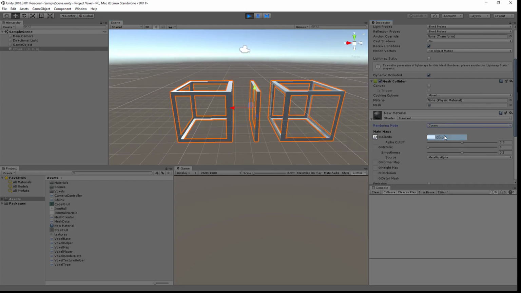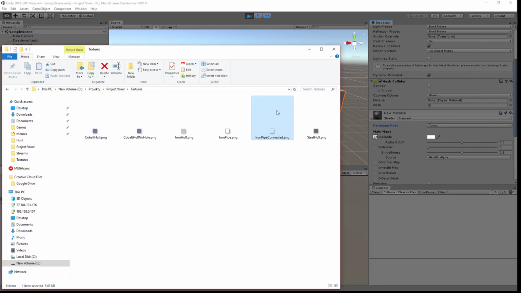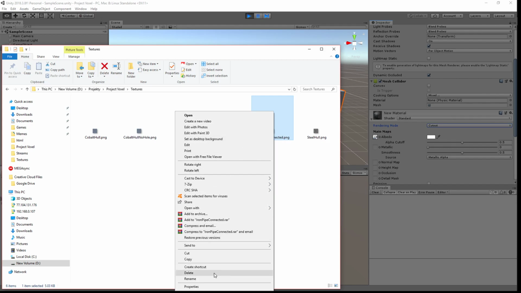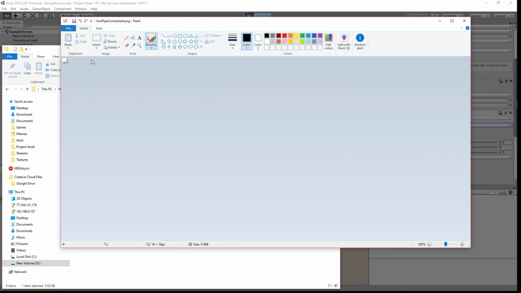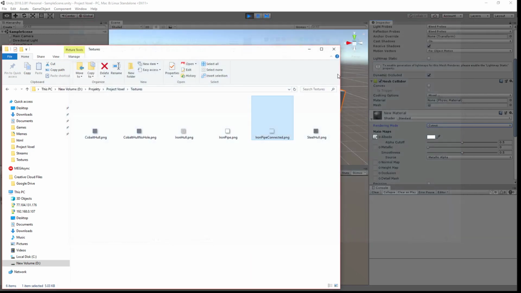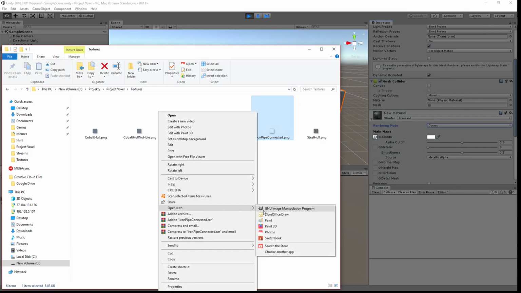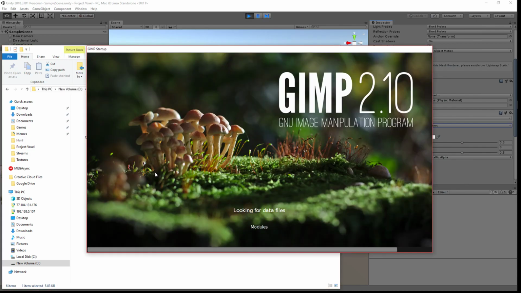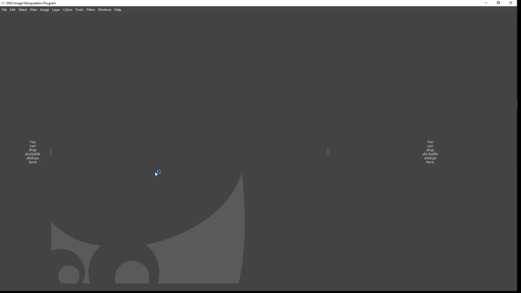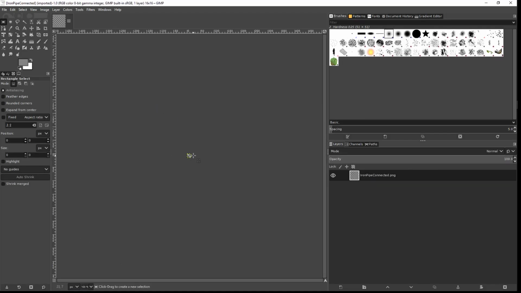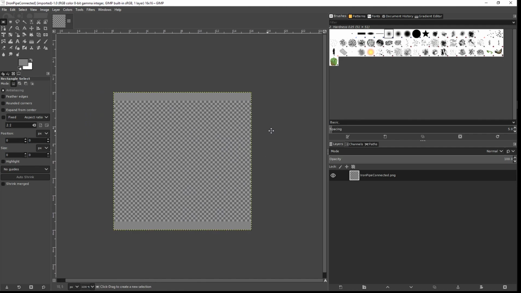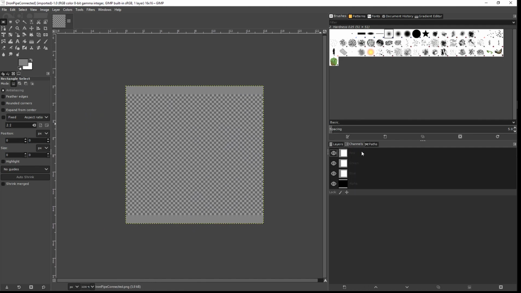Huh. Strange. Apparently, I didn't. What? Open with. I can even open whatever with Paint. Oh, Paint doesn't use PNG. It only uses JPEG, apparently, it looks like. Huh!